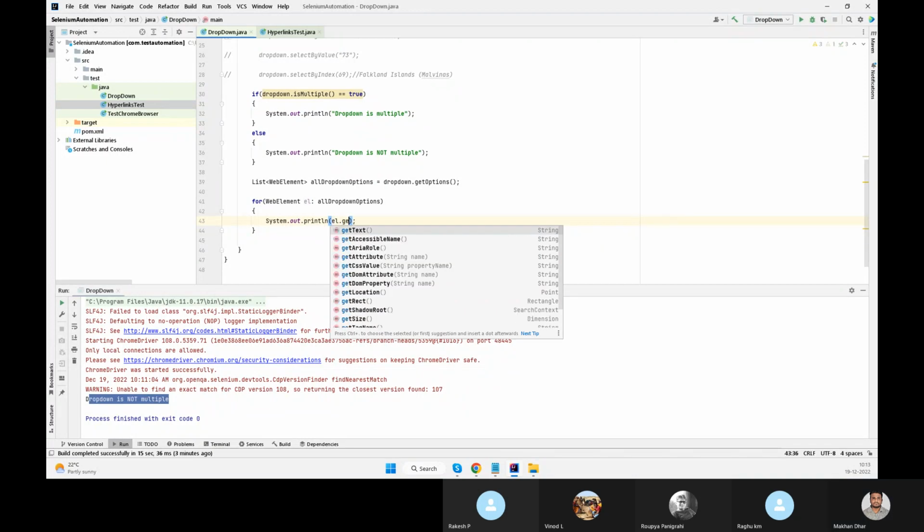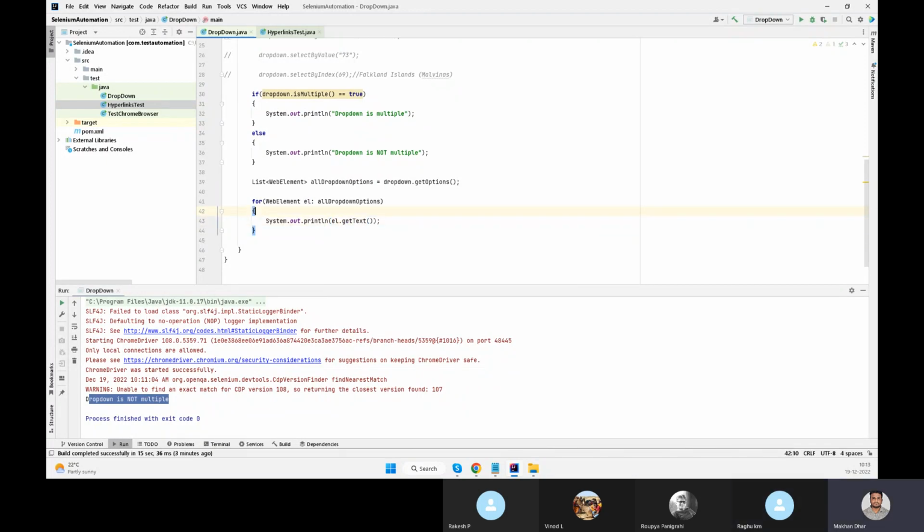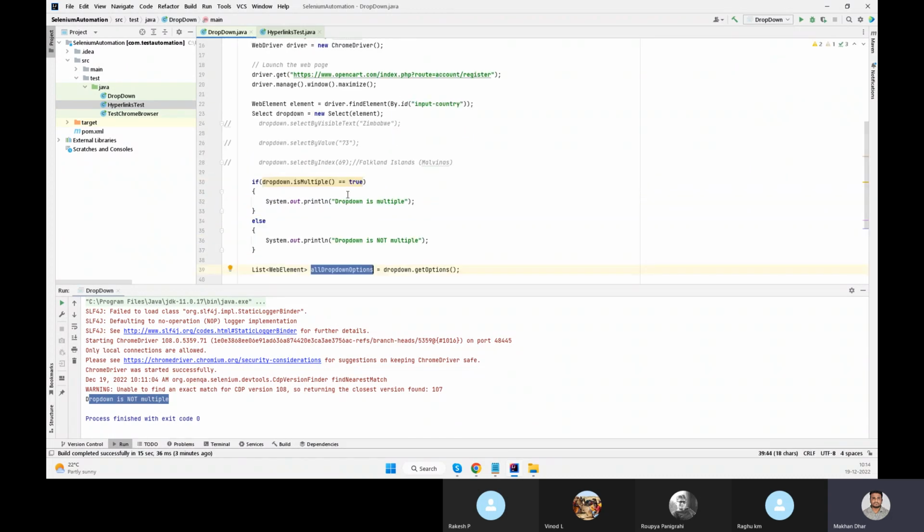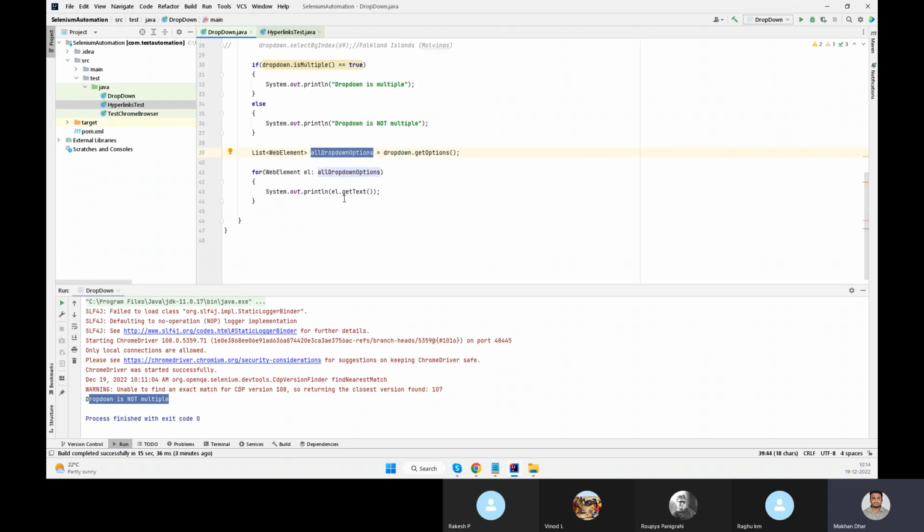Right. That is why it's very simple, right? Very small. So I don't want every time to go and change the value and all. Okay. I should get all the list.